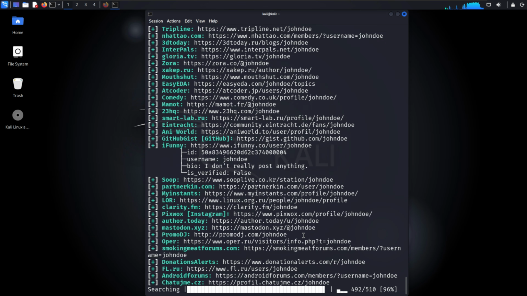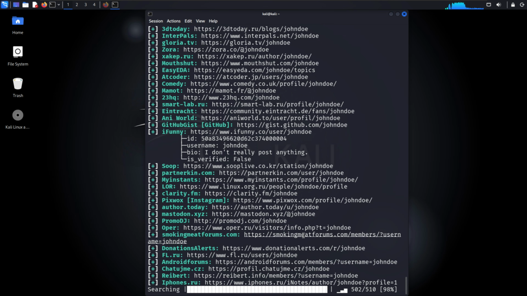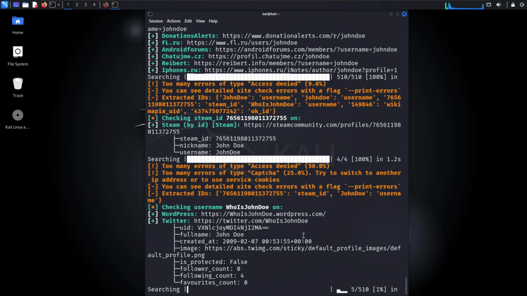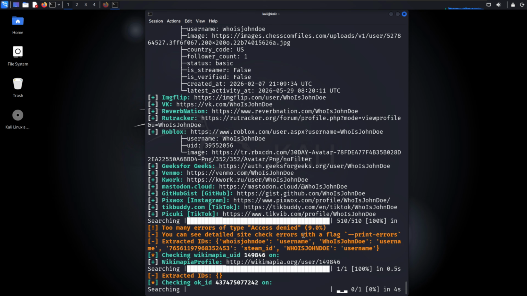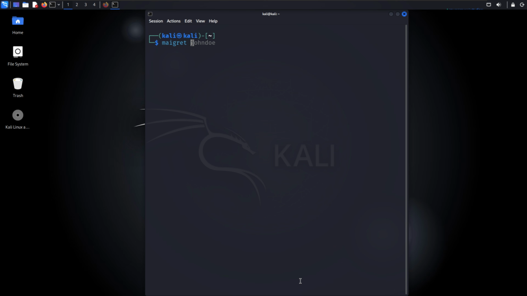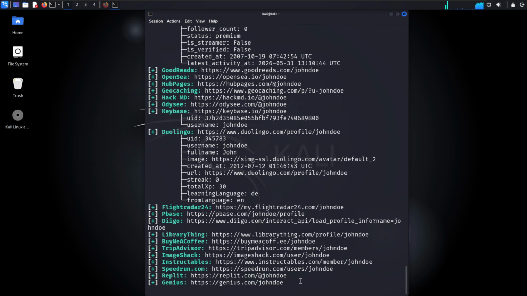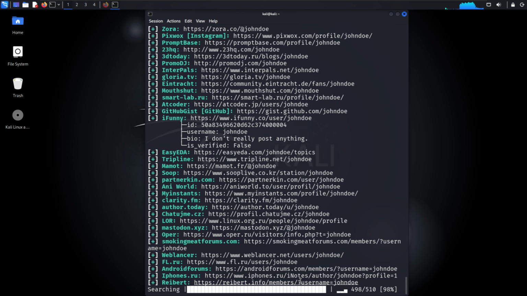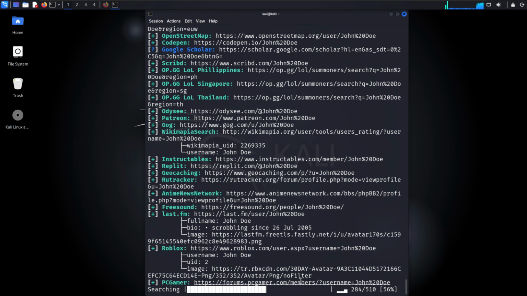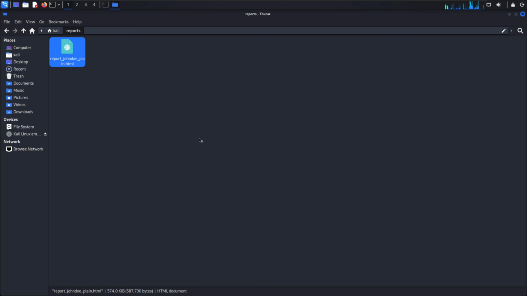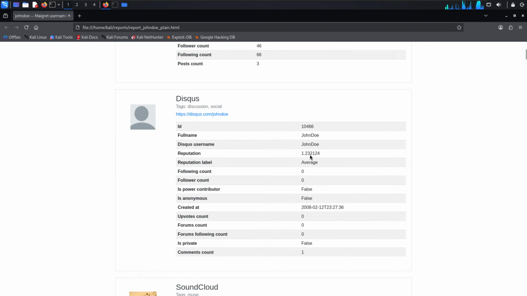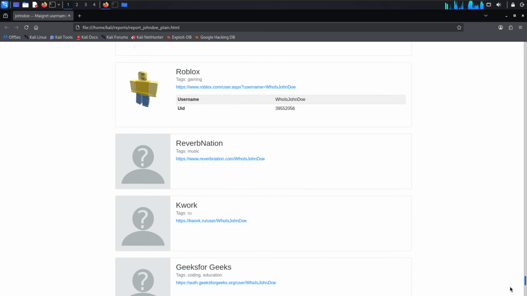While this is running, keep in mind that Maigret works a bit differently than Sherlock. It doesn't just check if an account exists, it actively tries to pull additional metadata, like bio information and linked accounts, from across the web. One of the absolute best features of Maigret is its ability to build visual reports. By adding the --html flag, the tool will automatically compile all of its findings into a beautifully organized web page. Instead of reading raw terminal text, you get a clean, clickable dashboard showing exactly where your target is active.